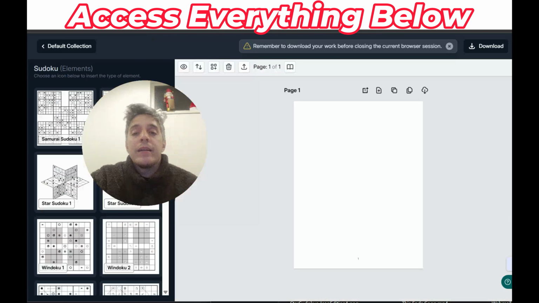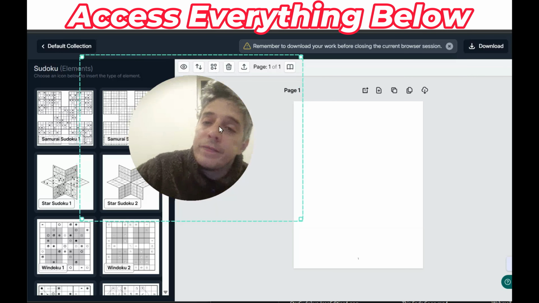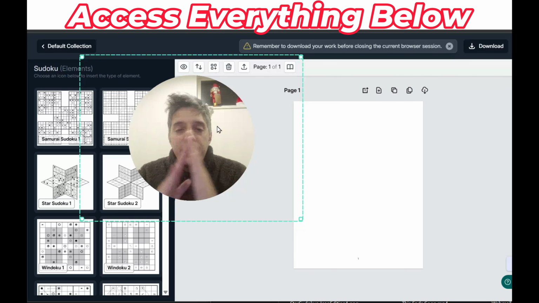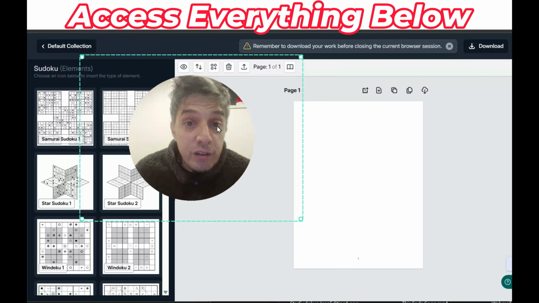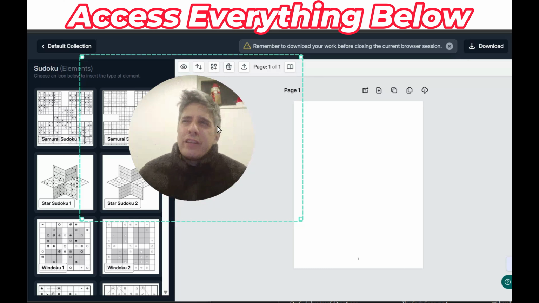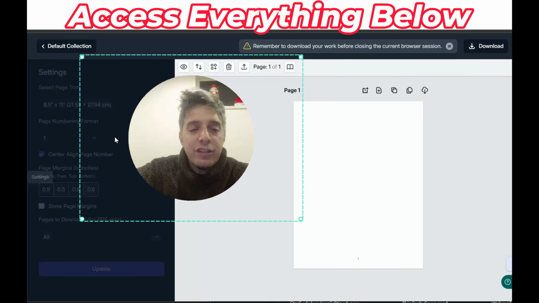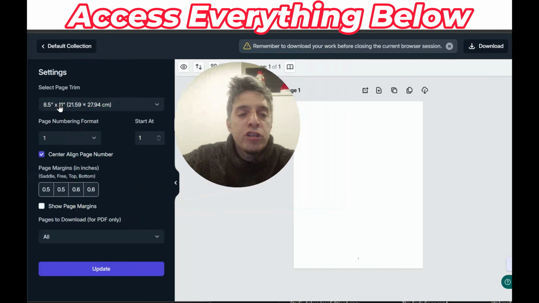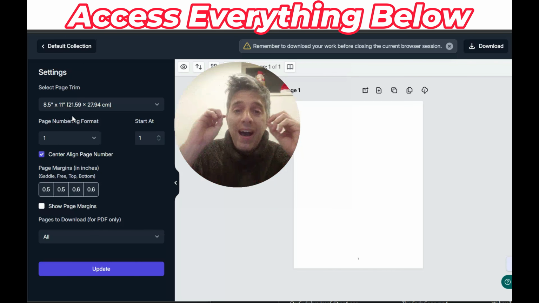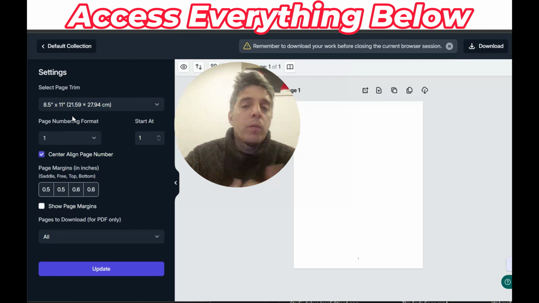Okay. Now, I want to show you how this tool works. No fluff. Very simple. This is one of the easier tools to use. Actually, whatever it presents to you is pretty easy. First thing you want to do when it comes to a tool like this, you want to go to the settings section, and you want to make sure the defaults align with the typical book in this market.